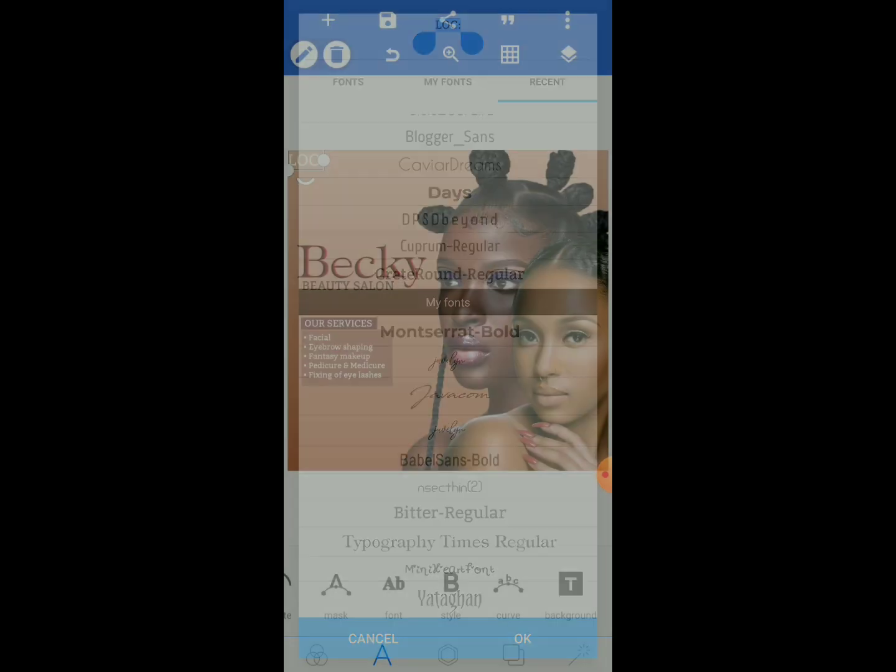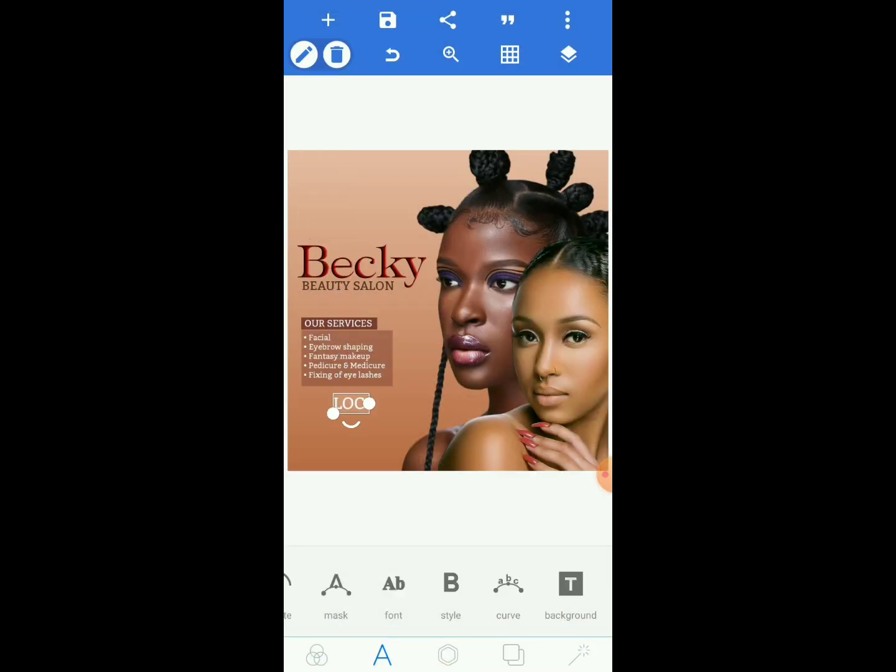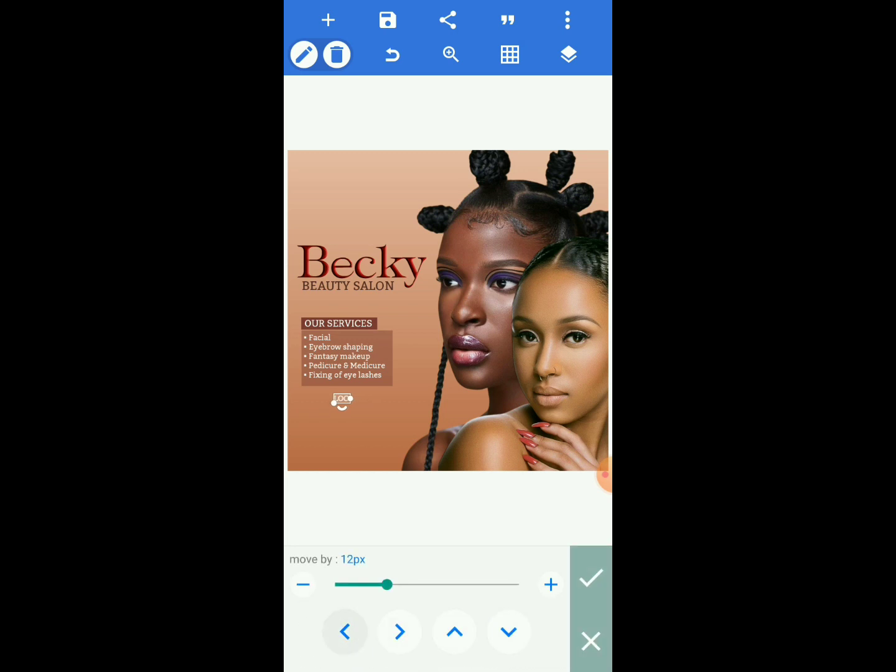Are you getting it? Don't scatter your design. Simplicity is always the best. Yeah, they have some quote like that. Simplicity is indeed the best. Don't use too much element, too much writings, too much typography and those stuff. Right, so I have it here. Very nice. I have my location text here.